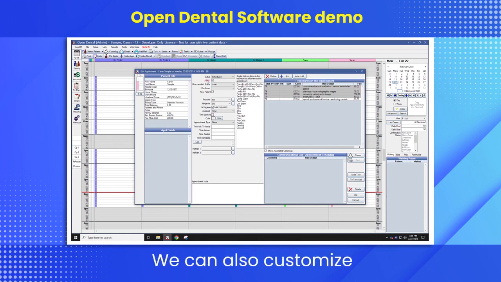We can also customize areas of the appointment, such as our patient asking to come in sooner than they're currently scheduled if we got a cancellation. Adding them to the appointment list would allow us to be able to reference that quickly if we did get the cancellation. We can change providers on the appointments as necessary, color code our appointments, and also mark if we've asked our patient to come in a little bit sooner, such as your new patients, to be able to fill out paperwork ahead of time.